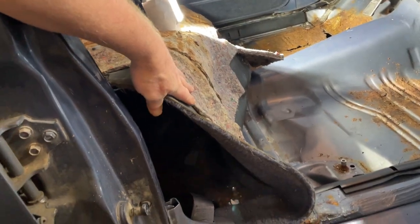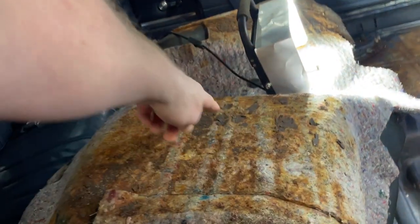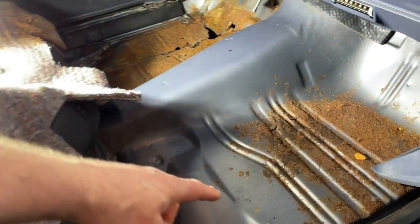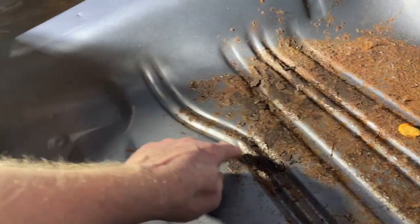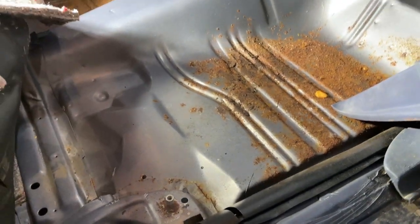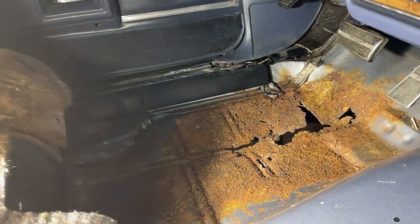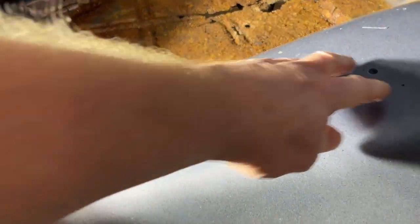Okay, carpet rolled back. Carpet's in pretty good shape. We do have a little bit of rust that's stuck to it. We'll just have to vacuum that off. And we'll put some of that POR15 on this area here. It sticks pretty stout yet. Just got a little surface crunchies on there. Over on the driver's side, a little different story. So this is where the shifter is going to come through, somewhere in this area here.